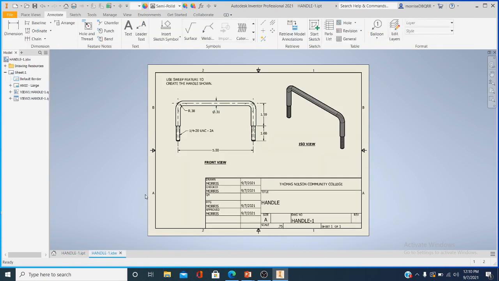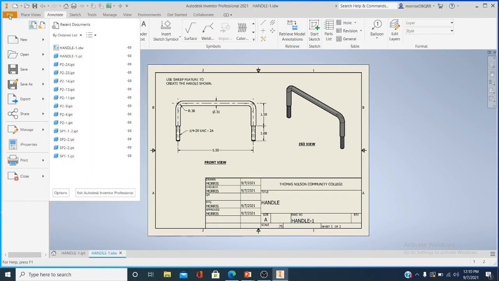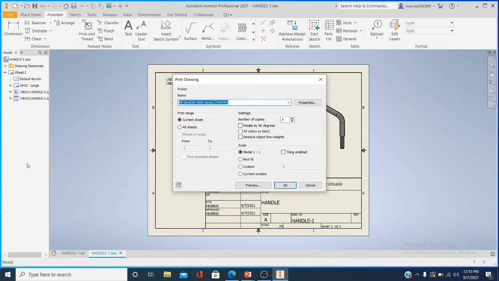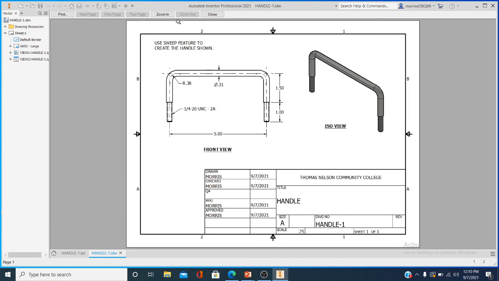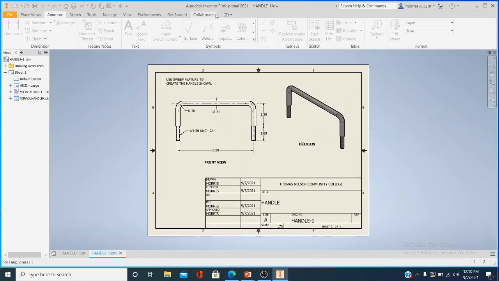Now, last thing, I want to show you how to print this out. Go to File, Print. Now you have to be careful when you print things out because sometimes the orientation is not correct. And let me show you what I mean. Let's just say you select Best Fit, Preview. Now that turned out fine. That's beautiful here. But what if it looked like this? I'm going to close this. Don't print it out.